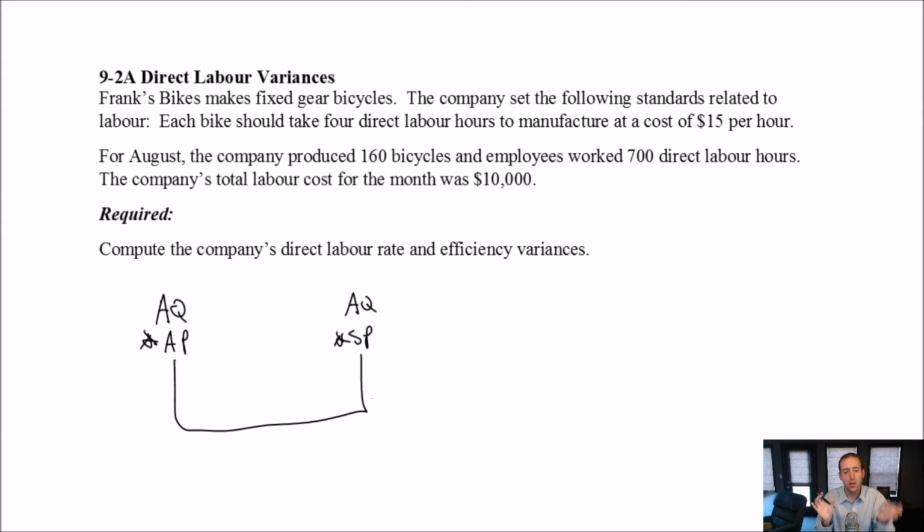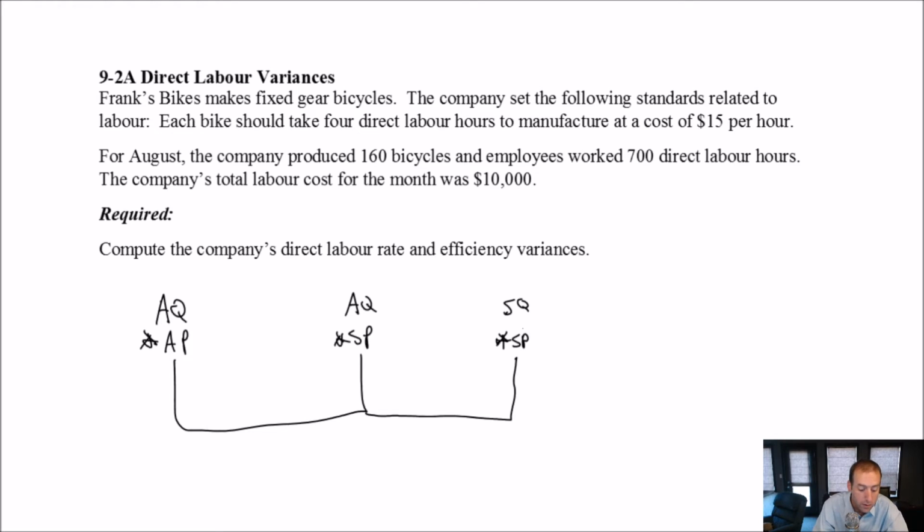With labor, the amount that I pay for, I have to use. It's not like materials. If I'm the guy that buys pork, I can leave some pork in the fridge or the freezer and save it for next month. If I pay for labor, I can't put my employee in the fridge and save them for next month. I pay for them, it's done, right? I pay their wage and it's done. So because there's no difference between what I purchase and what I use, I can prepare the prongs in this manner. I don't need separate prongs, so it becomes an easier problem.